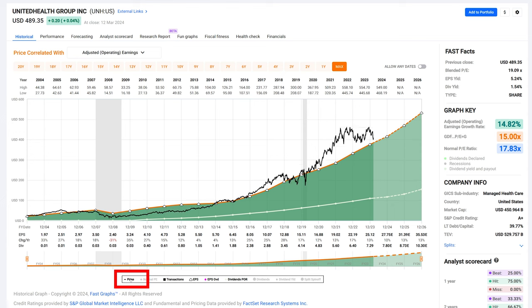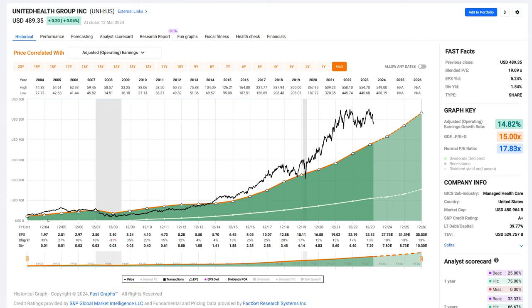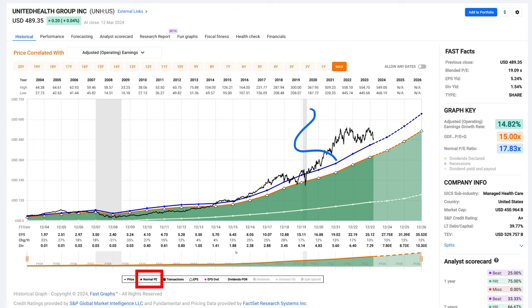Now, when I put weekly closing stock prices on the graph, I want you to note that stock prices track those earnings. And here, the P/E ratio of this orange line, which represents our intrinsic value or fair value line, is a 15 P/E. And you can see that's been a very profound price earnings ratio for this stock as far as buying it at good value. Now, even though the P/E ratio got high here starting in 2015, where we've had this incredible bull market that we've been experiencing, and if I add the normal P/E ratio, you see that the market started pricing this at closer to 18 times earnings and even higher.